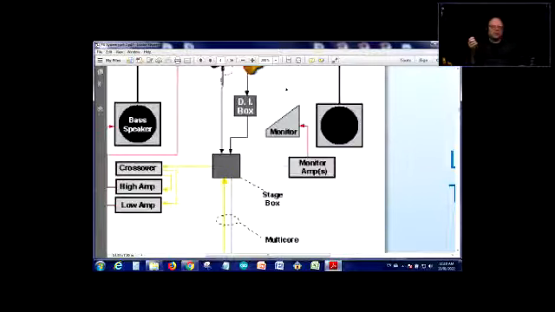Sometimes you have something called a split snake. Usually in analog systems, you will have a stage box right on the stage, and every channel plugged into the stage box is split right there, and half of the signal goes to the mixing board, where it is independently mixed and sent to the front of the house, and the other half independently gets sent to another mixing board, usually somewhere backstage or at the side of the stage, and it's the monitor mix.